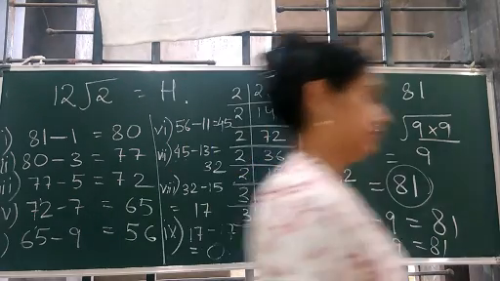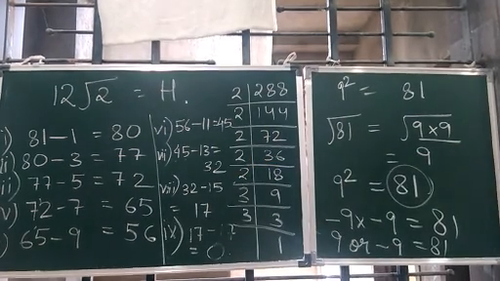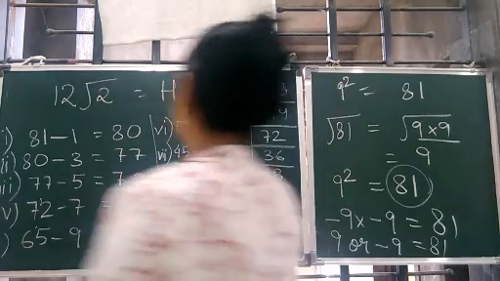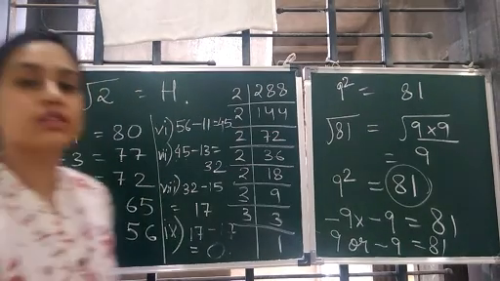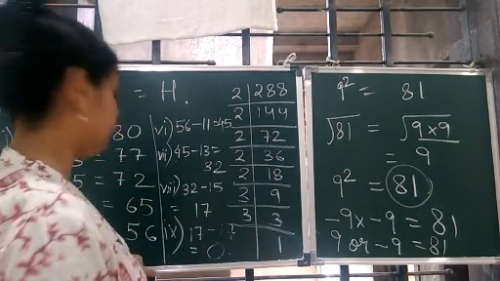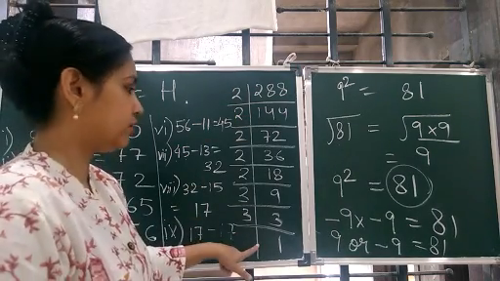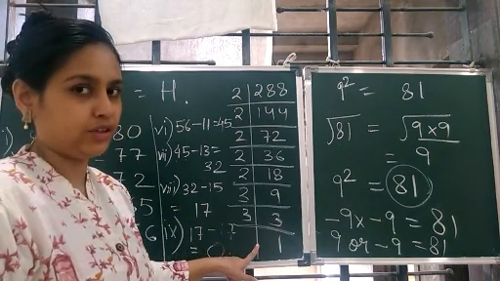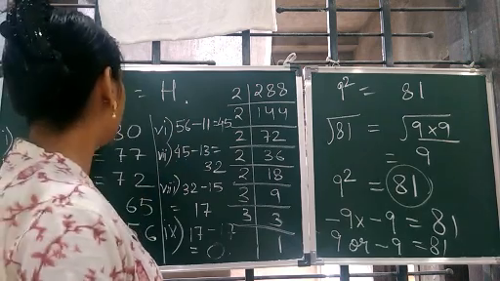Clear? Now there is a try these on page 99 regarding this. So there are two methods to find out the square roots. One is the long method, this one. One is the short method, this one. We have done this method. I showed you how to find out the square root and we found this.